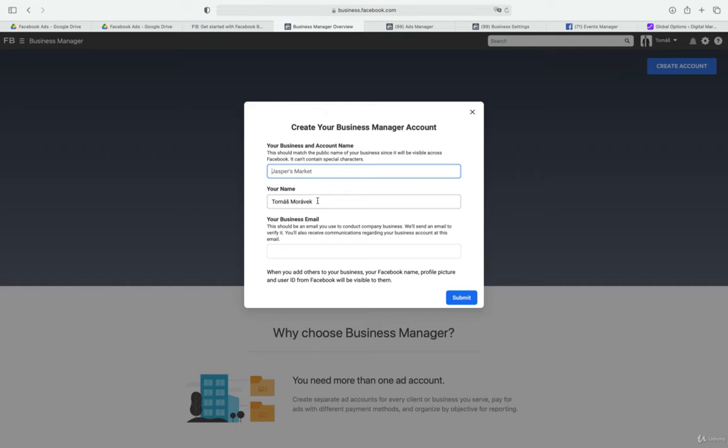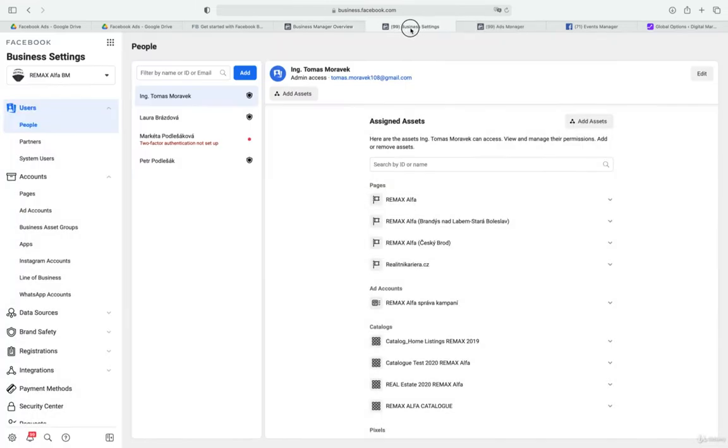And then you will be guided how to do the setup for Facebook Business Manager. So you need just to create your Business Manager account. And then I will continue and explain a little bit more about business settings.